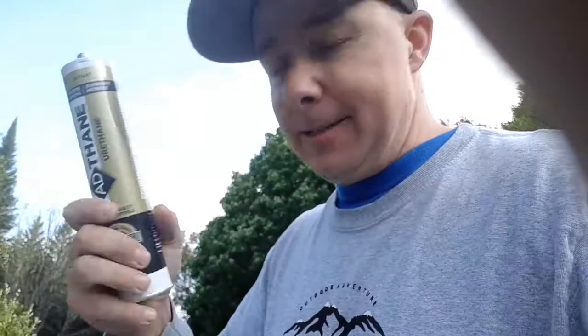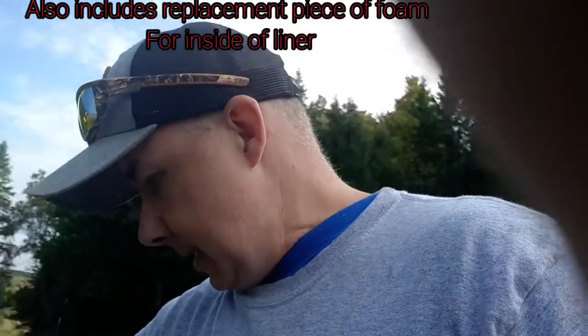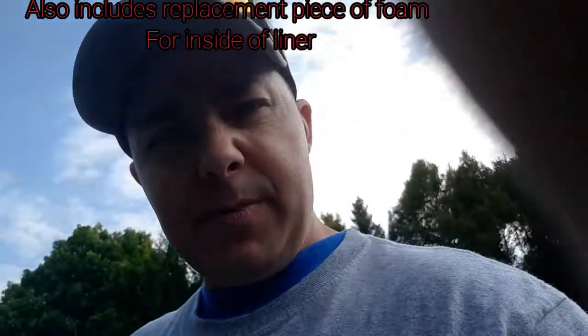All right, I'm gonna show you guys from here forward how to do a repair kit installation on a Sportspal Radisson canoe. All right, wind picked up. Had to put on a long sleeve. Anyways, I'm gonna show you what comes with the repair kit. You're gonna get a tube of sealant. This stuff is amazing. Enough screws to do the job. Two little sheets of tin, the tip for the sealant, a can of spray paint to match the color of your boat, and that's all you're going to need. Did I say two pieces of tin? Two of them. That's all you're going to need from Sportspal's end.